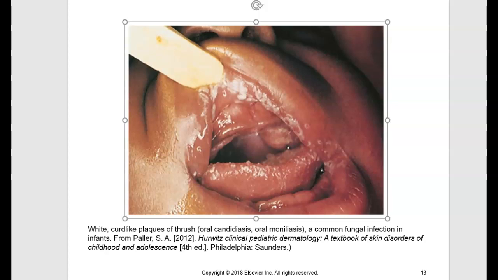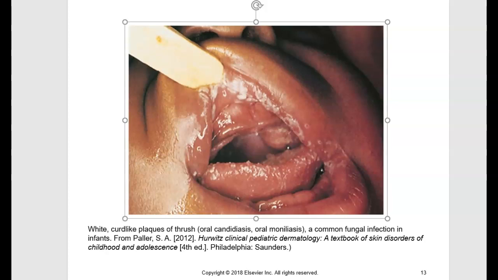There is a purple nursing care box for the child with candidiasis on 1181. Under interventions, I'm going to let you look over it on your own, but I want to stress that it says teach the parent to swab 1 ml of oral nystatin suspension onto the infant's gums, tongue, or buccal mucosa every 6 hours until 3 to 4 days after symptoms have disappeared. Because cotton-tipped applicators tend to absorb the medication, it's more effective for the caregiver to rub the suspension on the mucous membranes with a gloved finger. To increase the amount of time that the medication is in contact with the mucous membranes, nystatin should be applied after feedings.